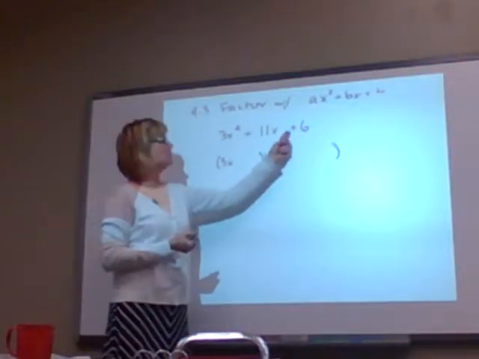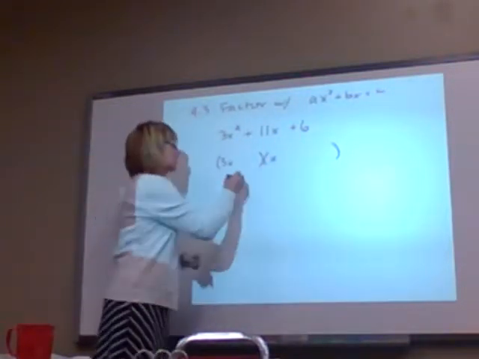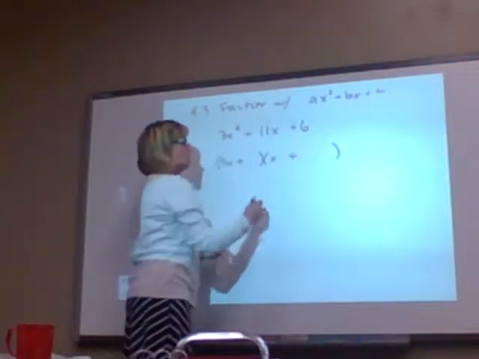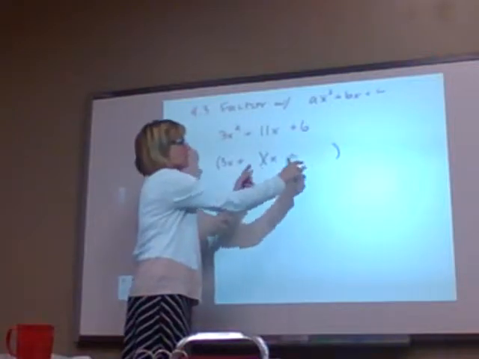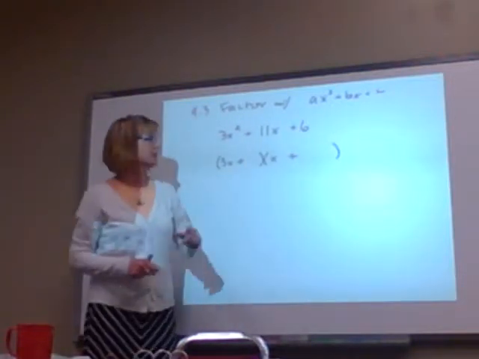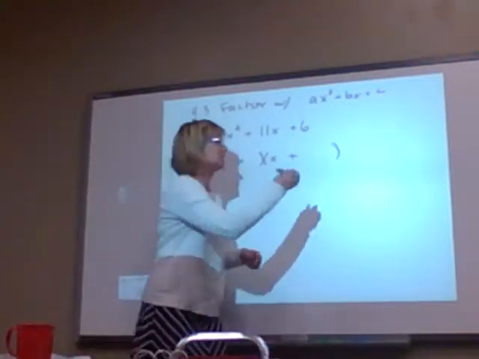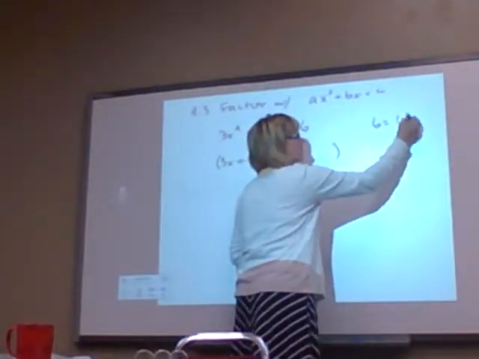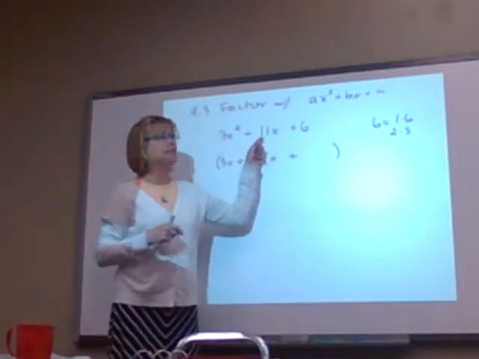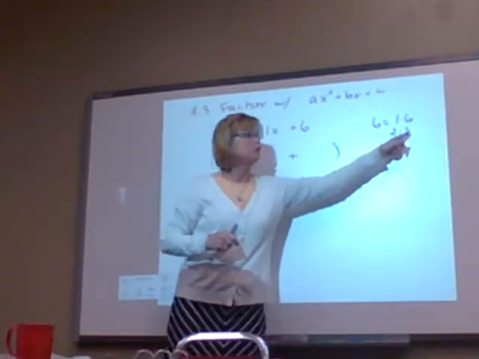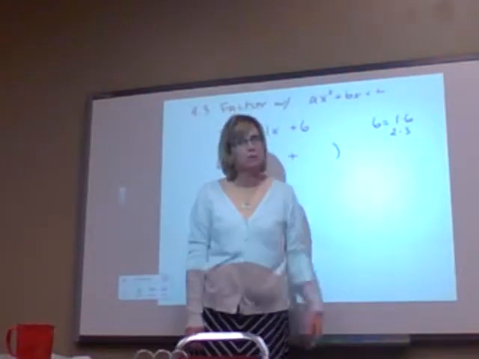And I'm lucky because this one is in both addition, right? So that's plus plus. So the only thing that's remaining is filling in this last thing. Well, the tricky part is, are there any factors of 6 that add to 11? 6 equals 1 times 6, or 2 times 3. 1 plus 6 equals 11? No. 2 plus 3? No. Neither one of those equal 11, right?